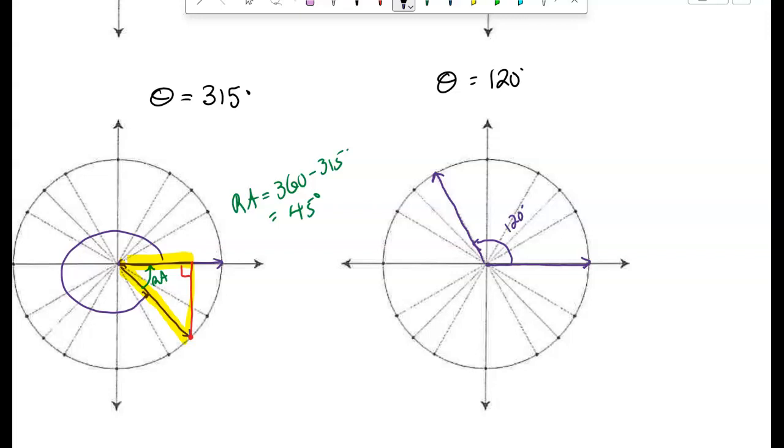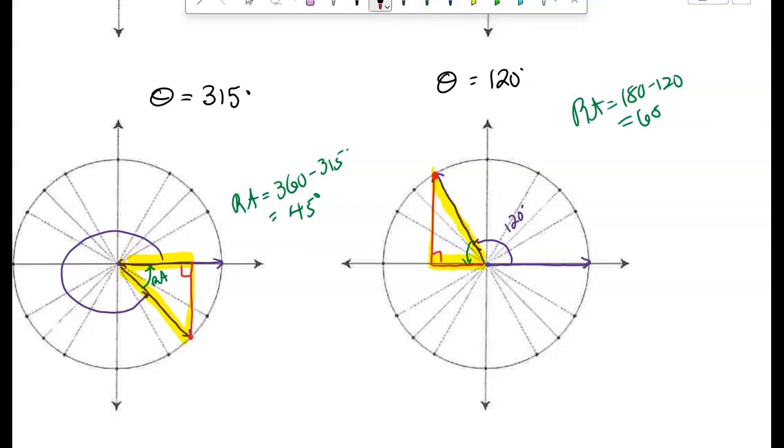Okay, talk to me. Where's my reference angle? Do we go towards the y or down to the x? What's the measure of that? 60, because 180 minus 120 is 60. Now let's draw in the reference triangle. We go to where it hits the unit circle, and then I draw it straight down so it's perpendicular to the x-axis. And then you just close it up and look right here. What did we make?